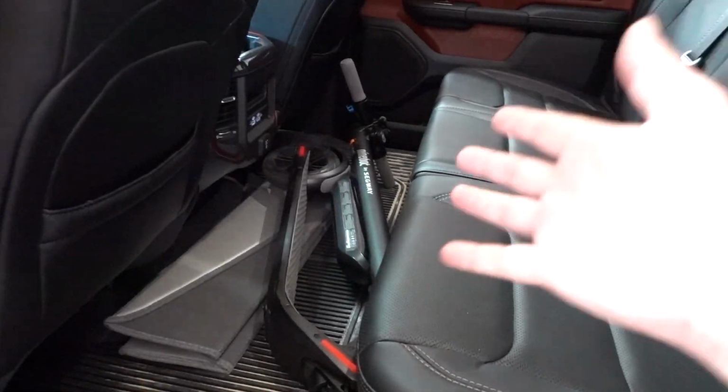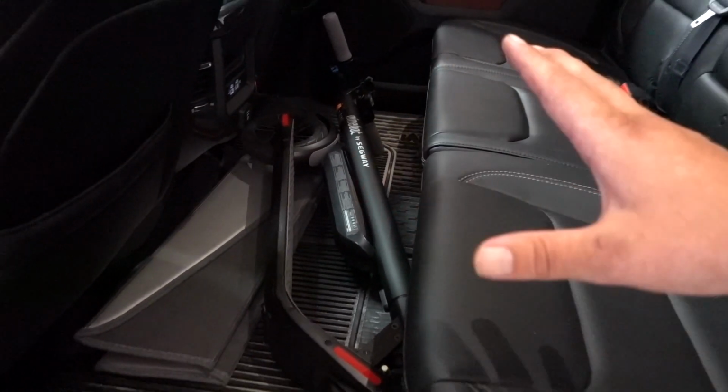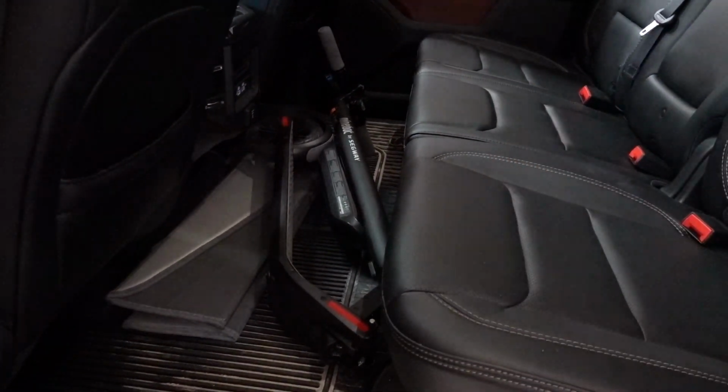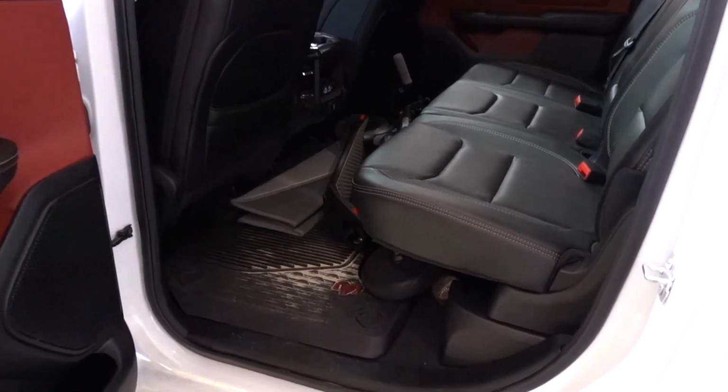This thing has been probably the most fun thing to have down at the beach, because you can go cruising around in the neighborhood where we stay, and there's not really a lot of traffic there, so you can have a lot of fun just cruising on that thing and definitely having a good time at the beach. So as far as the Ram build goes, we basically plateaued a little bit.